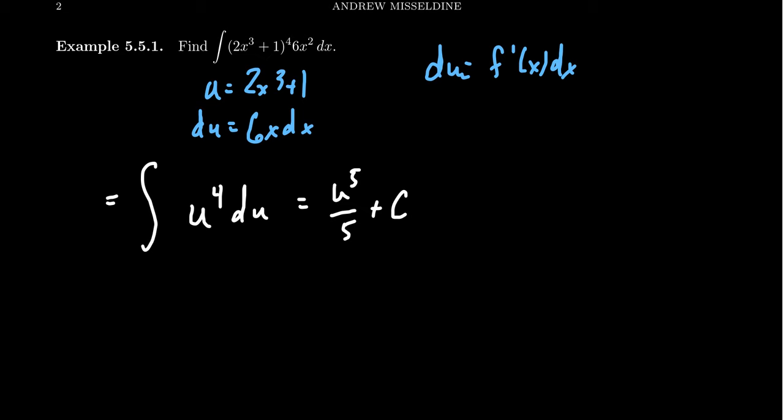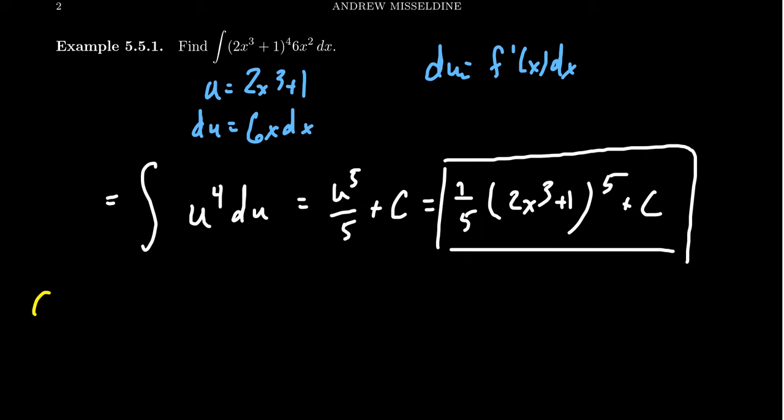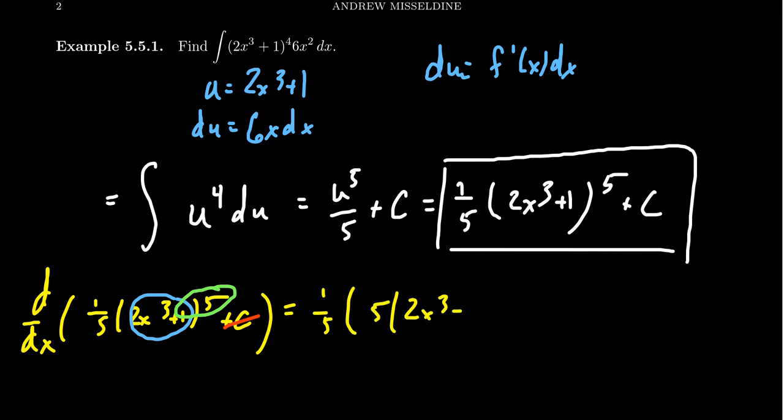Now, u was this variable we inserted into the problem. That wasn't part of the original setup. We need to go back to the variable x right here. And as u = 2x³+1, we see that our contender for the antiderivative is (1/5)(2x³+1)⁵ + C. And so I claim right here that this is our antiderivative. And if we have any doubts whatsoever, we could take the derivative of this thing, take the derivative with respect to x of this (1/5)(2x³+1)⁵ plus a constant right here. And if you take the derivative of this, well, derivative of the constant will just go to 0. We have a chain going on here, 2x³+1 inside of the 5th power. So it may come as no surprise when you take the derivative here, you're going to use the chain rule because it's the opposite, the inverse of this u-substitution. By the chain rule, we can take out the 1/5 here. You're going to get 5·(2x³+1)⁴, lower the power to the 4th. But then you multiply by the derivative of 2x³+1.